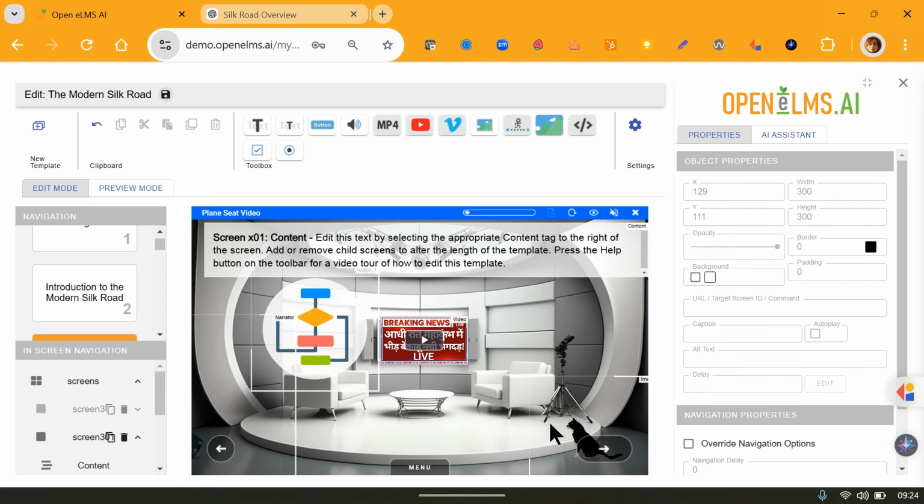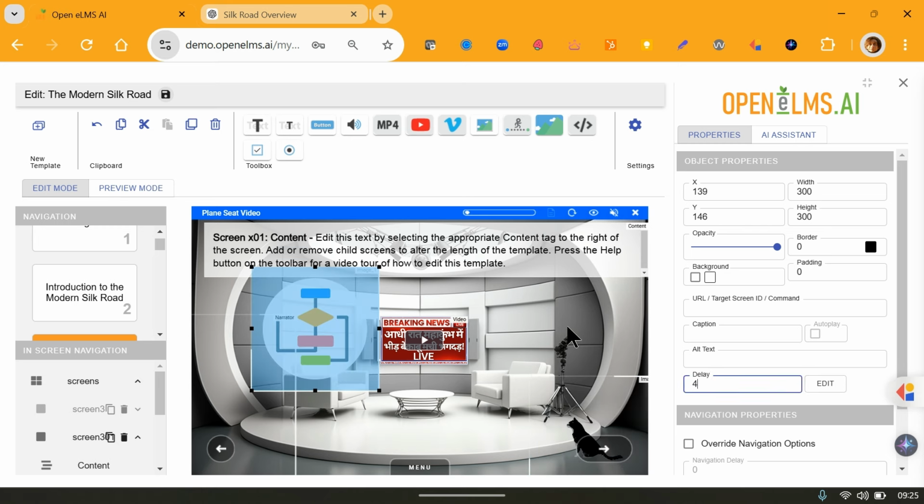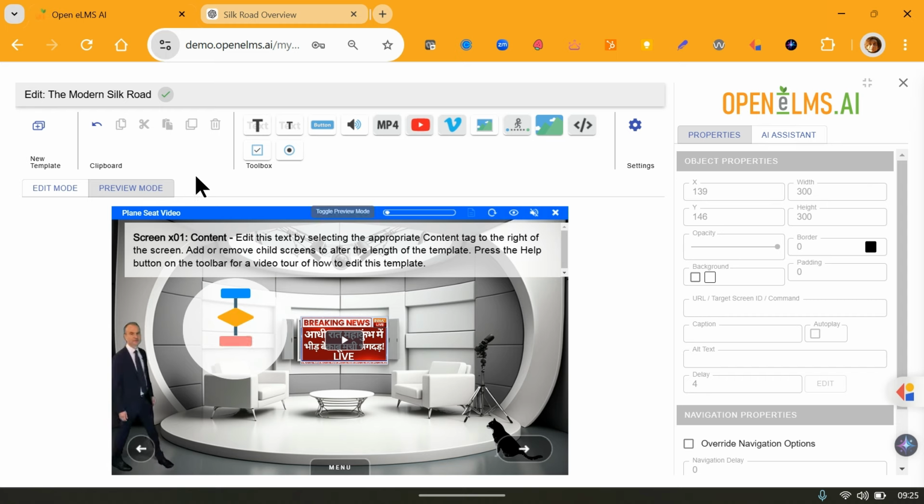And then what we can do is change when these things come on. So we'll say that this man comes on immediately, the cat then comes on 2 seconds later, and then when the text comes around to speaking about it, this will come on 4 seconds later. So you can play around with depth, you can play around with time, you can play around with all sorts of stuff to get it exactly as you want.